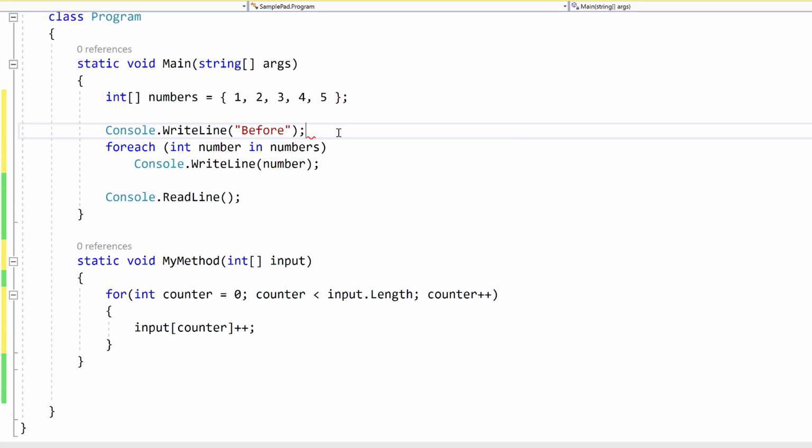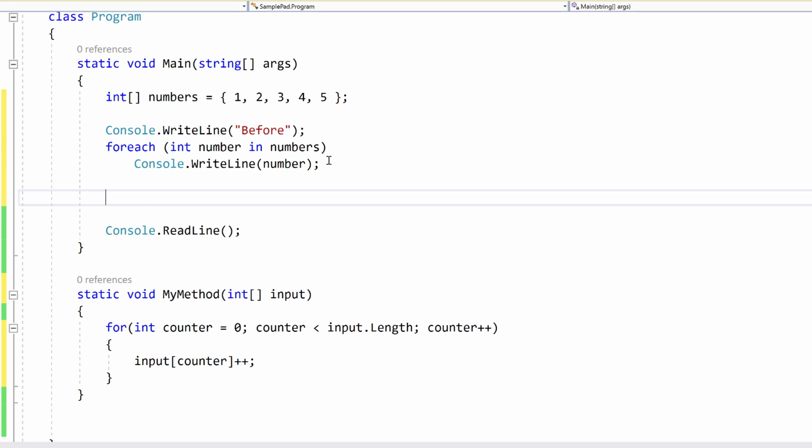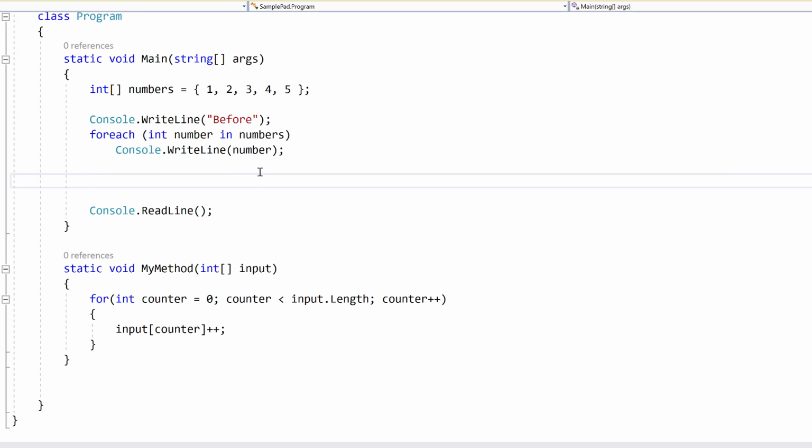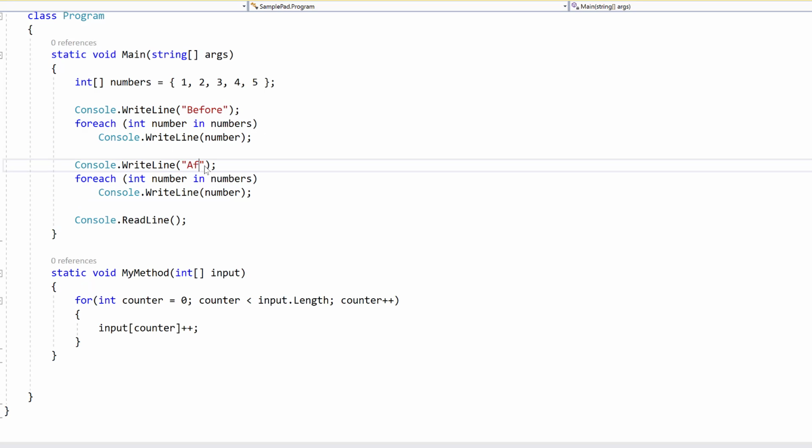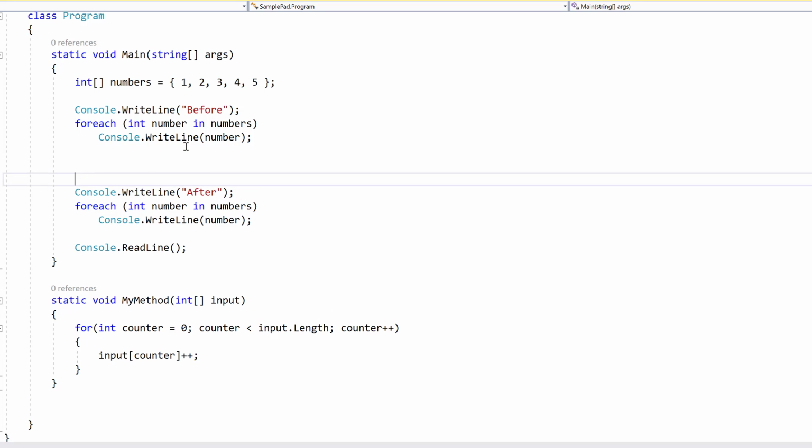Bear with me one moment while I write this code. I'll make it a little smaller so we can fit it all on the screen. After. And then we're going to call my method and pass numbers to it.